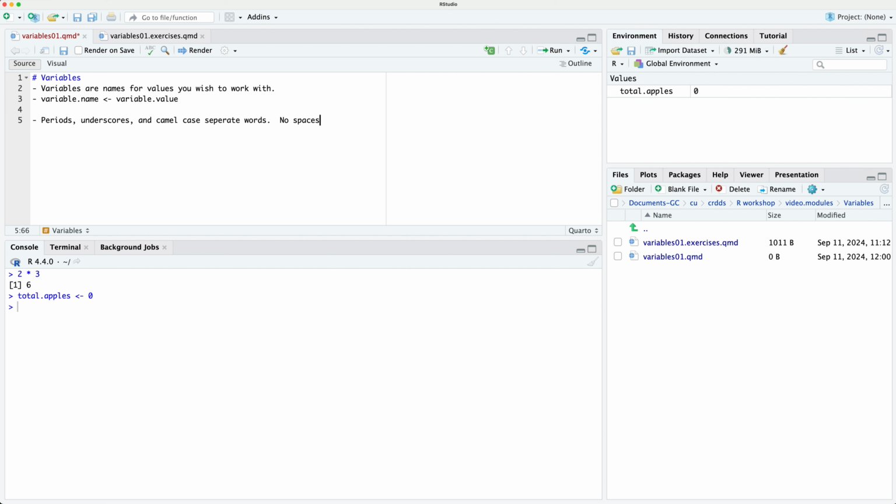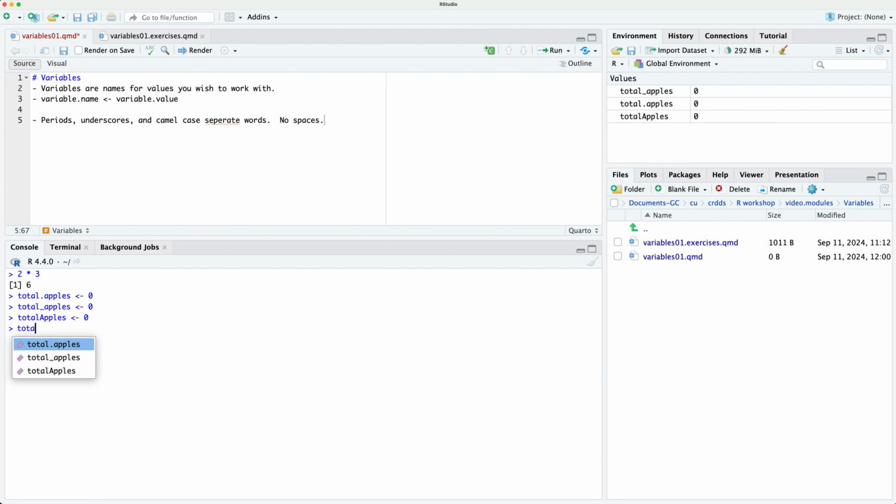Variables cannot contain spaces. So for example, we can also say total_apples is 0. Or in camel case, totalApples is 0.